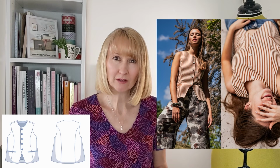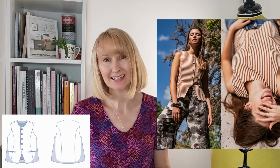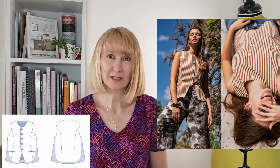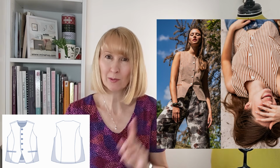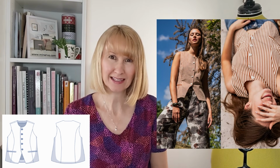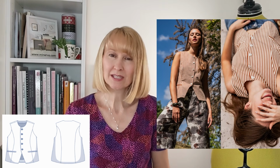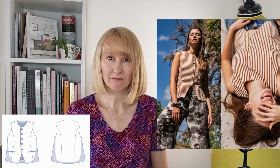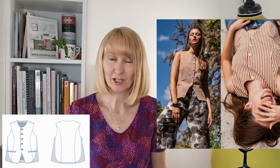So a little bit more difficult, this one, a 3-star out of 5. Again, we have that sizing, 4 through to 32 or XS to XXL. And I think this one is just really stylish. I'm going to pop in some fabric choices that I've seen if you'd like to recreate this look. This is one that could take you through your summer workwear, or maybe if you just like it for more sort of smart casual days.